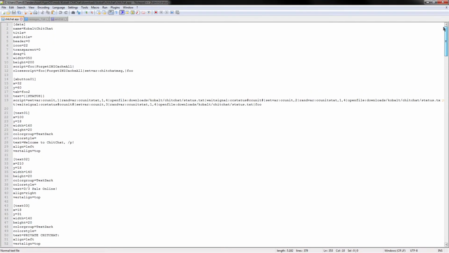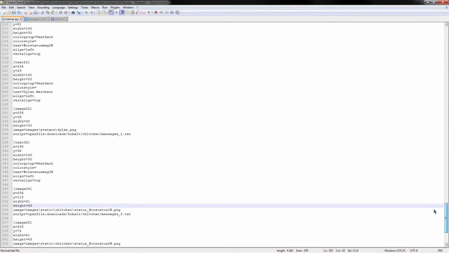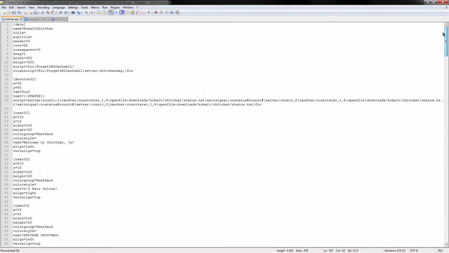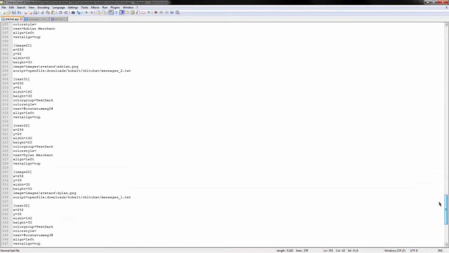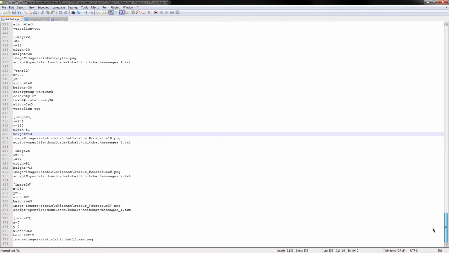Wait, is it over here, or no, it's down here. Wait, that's the removed button. Wait, that's for switching the messages. It's just two messages, one.